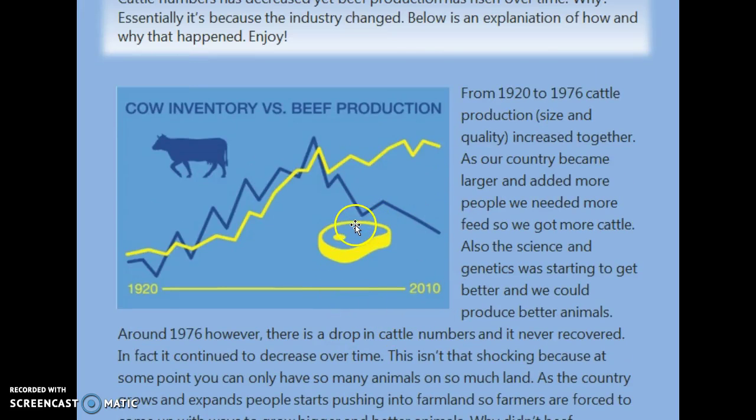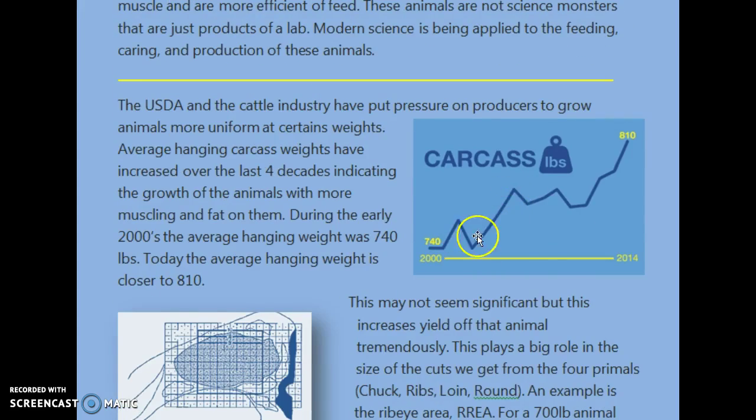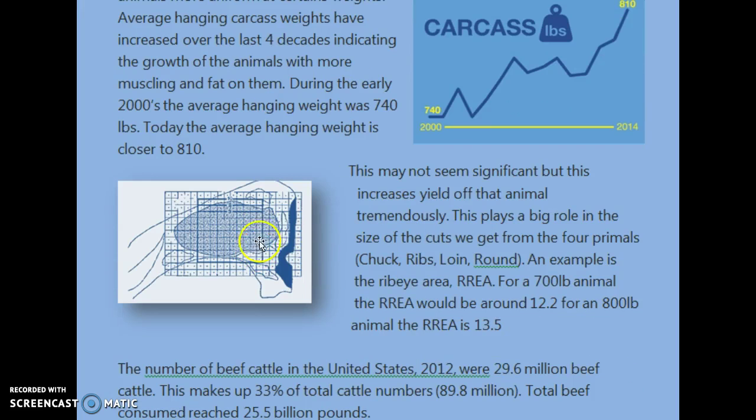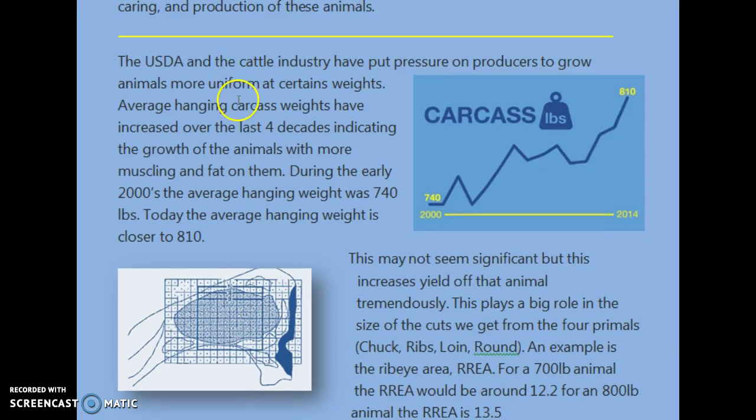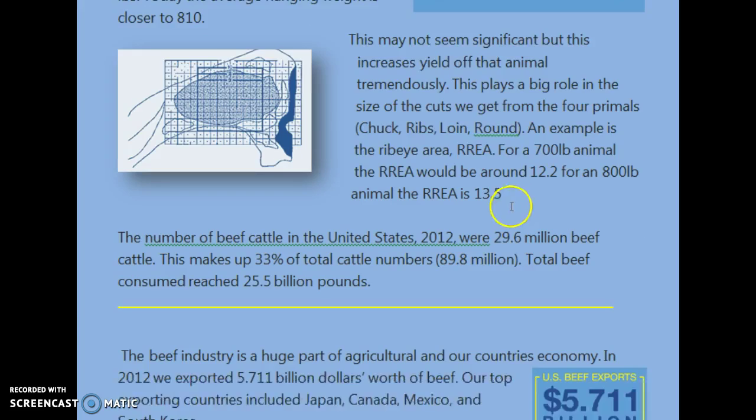I also alternated graphs from left to right, so here I have one on the left, here I have one on the right. I alternated back to the left. Again, that breaks up this chunk of text and this chunk of text. They're two different ideas, and so by having this graph illustrate this, it breaks it up from this text explaining this graph. So that is my infographic.